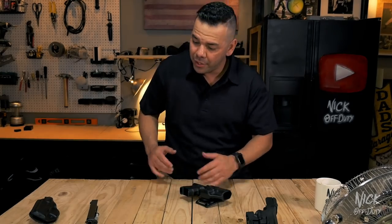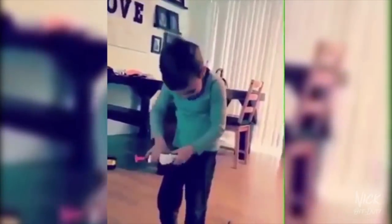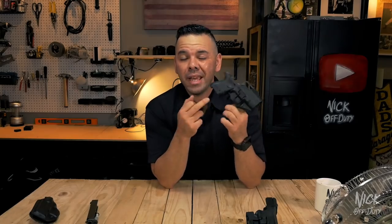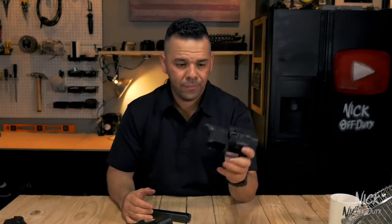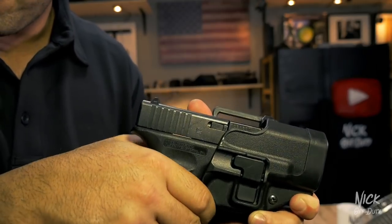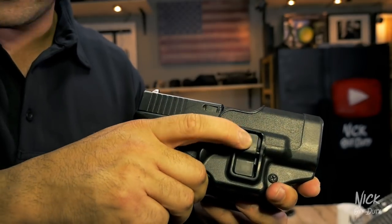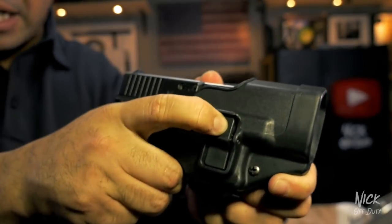In the thigh you have the femoral artery — if you hit that artery, that is a bad situation. This right here is no bueno. That was one of the main issues with this Blackhawk holster, but wait — there's more. If you pull the weapon back just a little bit and then try to press the button, it's impossible for that mechanism to unlock the gun from the holster. No matter how hard you're pressing, if you're pulling back on the firearm it's not going in. When you put all these problems together with this button right along where the trigger is, you are just setting yourself up for disaster.